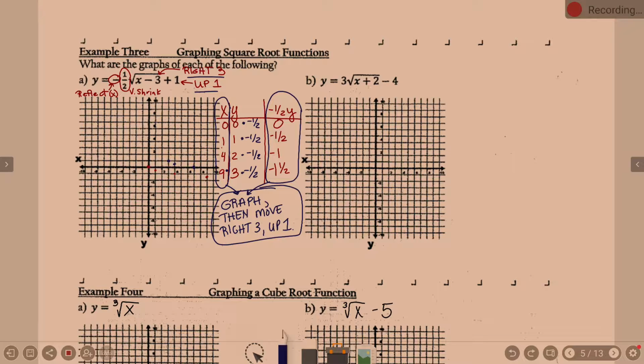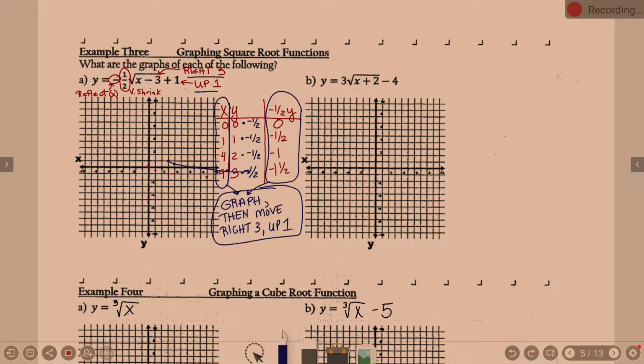And now, I don't like how I did that. Okay, looks something like that. My point 3, 1 is an endpoint. I have an arrow on that right side. How are we feeling? As I said, that's the tough one. I think it's doable still, but it's tough. I get it.